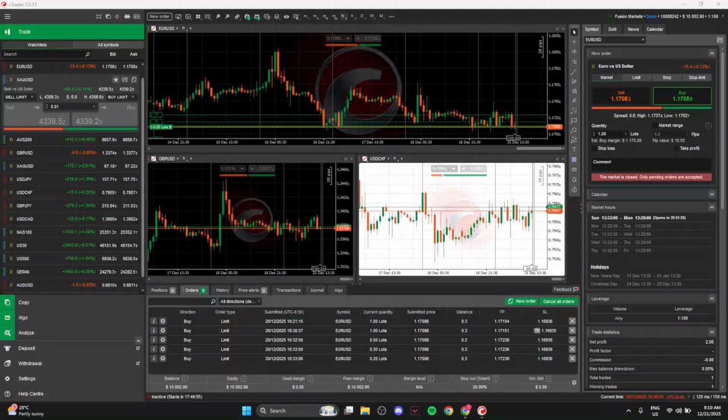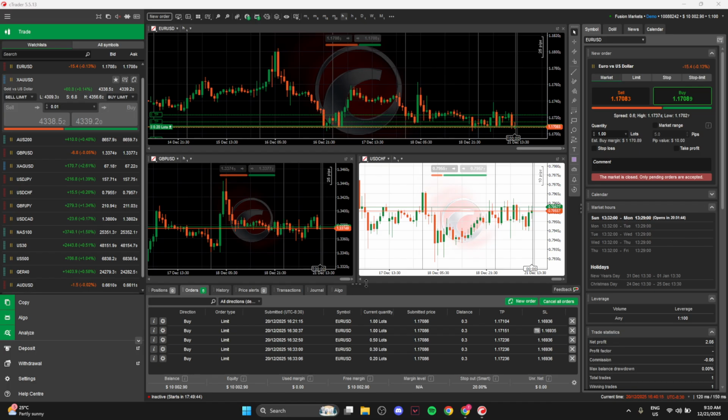In today's video, I'm going to teach you how to drag the chart to the left in cTrader. This quick skill is all about reviewing past price action. Whether you're checking how a trend developed, revisiting a key support or resistance level, or confirming where news affected the market, being able to scroll back smoothly will make your analysis faster and clearer.